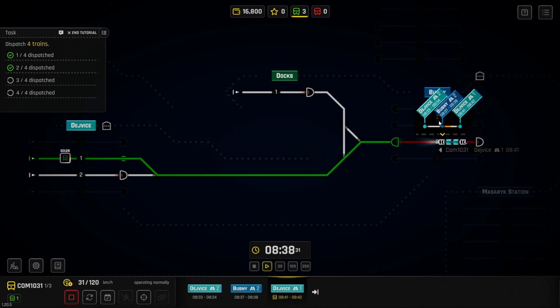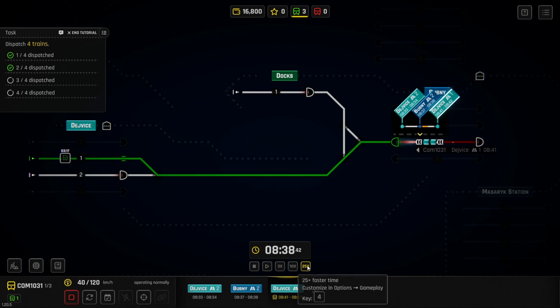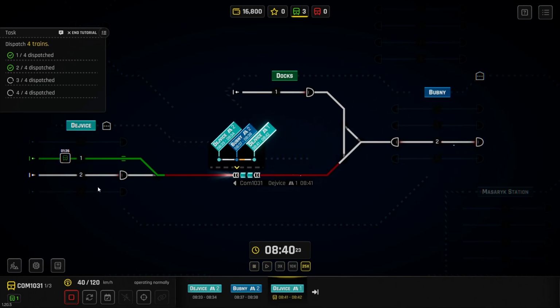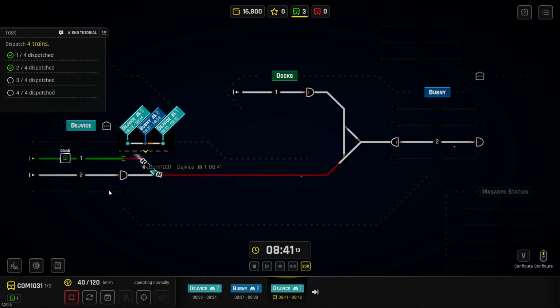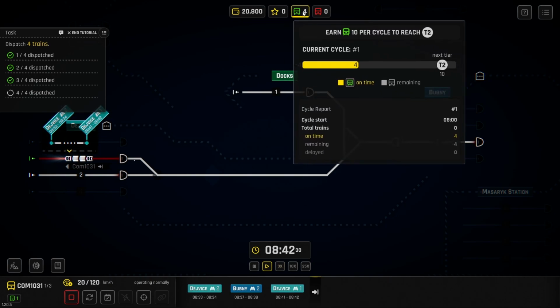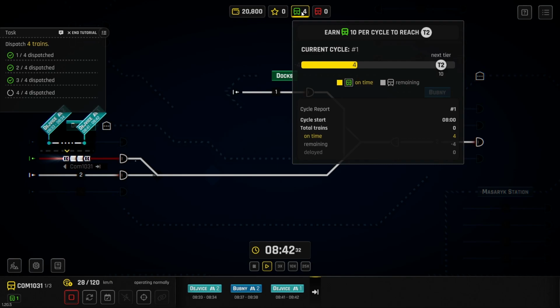And there it goes. It should have departed. I think it's running early now. There we go. We'll give it 25 times speed again. Got 2 minutes or so to get there. We should be okay. Running bang on time. There we go, yeah, spot on. So we've got everything on time up to now, as you can see. We've got four trains on time.